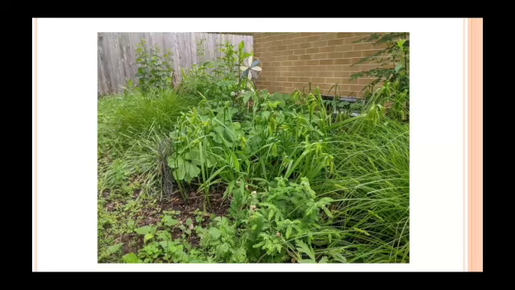This is a nice compilation of a shadier garden. We have different sedges in here and also the bloodroot leaves. And just having those different textures makes it so much more dynamic and so much more interesting to look at than if we just had a bed of Pachysandra in this area.